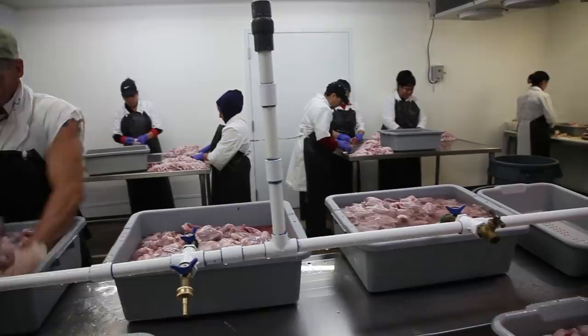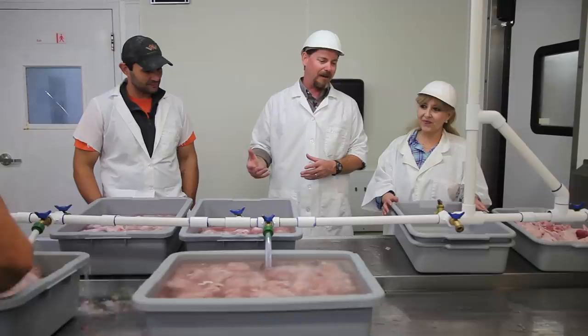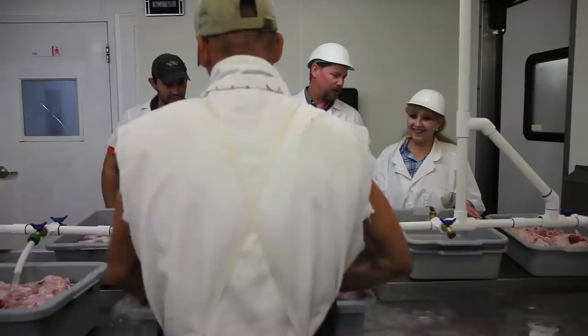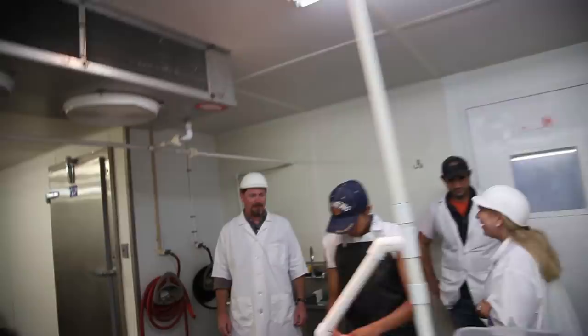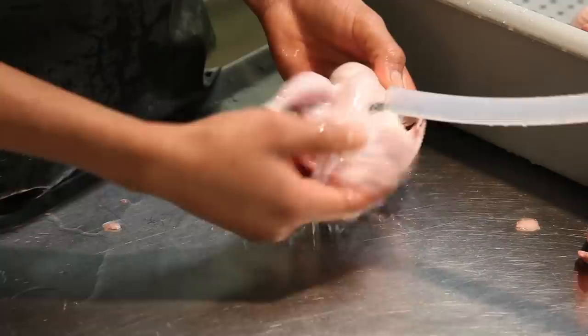Today is a processing day. Once chilled, the birds get brought out here, washed off one more time, and we start the initial sorting for quality and size, as well as processing happening at different parts around the room. We've got a few different processes going on — we're making some whole quail right here. This is a whole bone-in quail, where the worker is cleaning out the inside, cleaning the exterior, and checking for feathers.